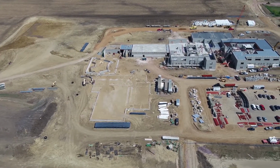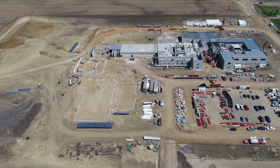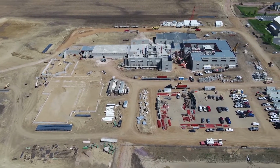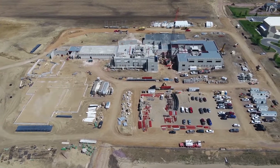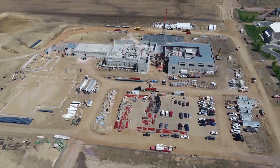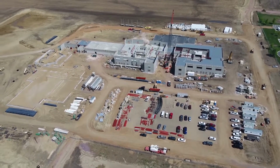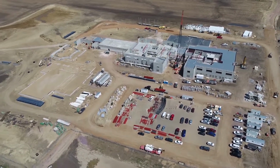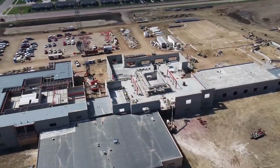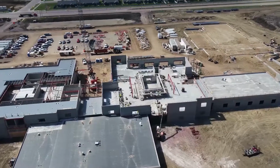They're starting some curb work on Terry Avenue. That wasn't in your drone footage yet, but they're scheduled to start that probably this week and next week. They're starting to put the gravel base in. I think you saw some of that going in when you were droning. And they're starting to grade the football field. So our goal there is to get that seeded as well this fall. So a lot going on.